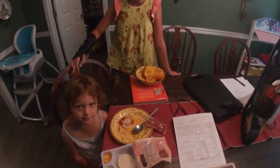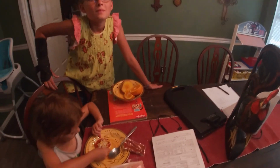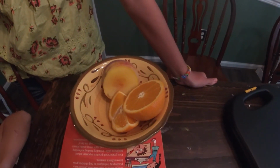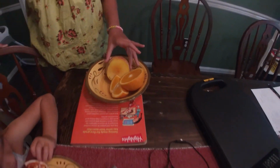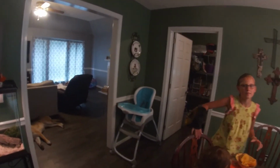Got more screen-free playtime and lunch going on. What's over here? Fruit. What kind of fruit? Orange. What's left? Oranges and a peach. That's definitely a peach. All right, so oranges and peaches left there.